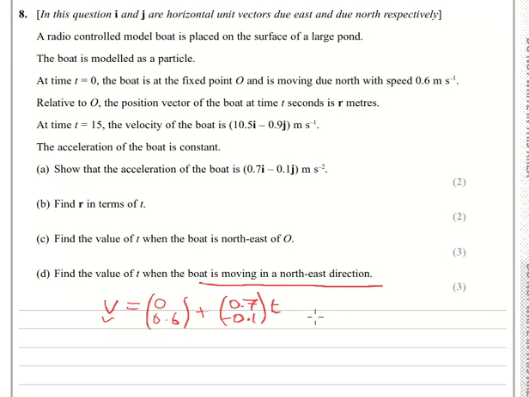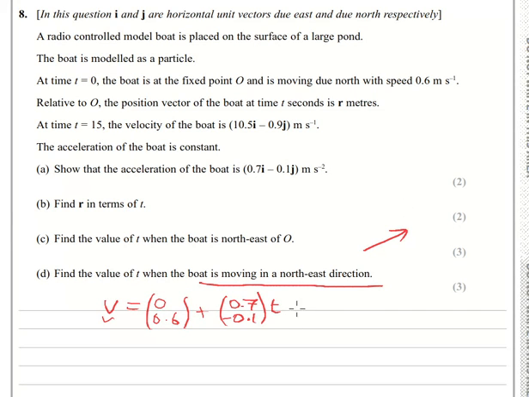We want this direction. Think of the velocity as an arrow. We want the arrow to be moving in a northeasterly direction. That could be not when you're northeast of the origin. It could be when you're completely north of the origin or completely east of the origin, that you're heading in that general direction. Think of it as the direction the boat is facing in rather than its general position from where it started.